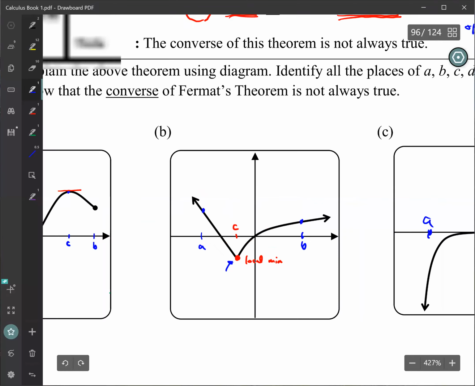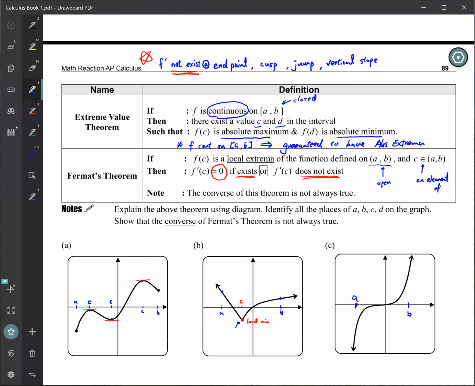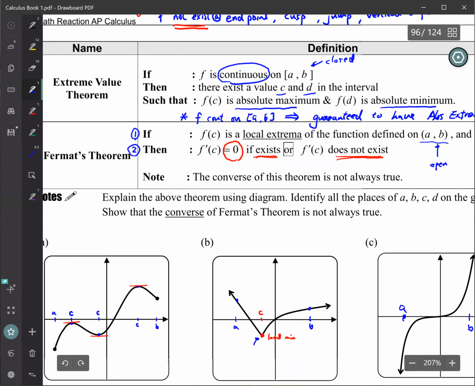Which, oh wait, the local thing exists because it can't be differentiated? Is that what it means? No, you have to start with if it's local first. You have to make sure it's local, right? Then you check the slope there. First, you make sure it's local, and then you check the slope, right? Then means afterwards. So that's why I asked Joan to point out the local.